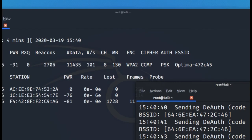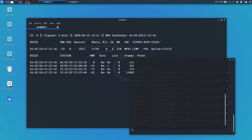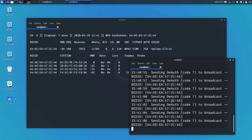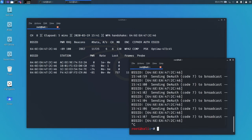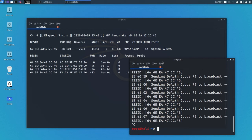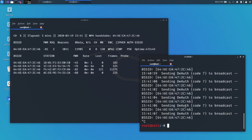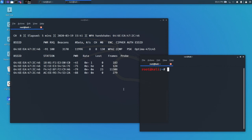This is going to take a while. There we go — as you can tell, we have the WPA handshake, which means we captured it. We deauthenticated everyone and we can stop now. There's no way to verify that the handshake is correct right now, but I'm guessing it is since this is a home network. What likely happened is a phone got disconnected and automatically reconnected, or someone just turned their Wi-Fi back on. Now we need to exit and crack this handshake.